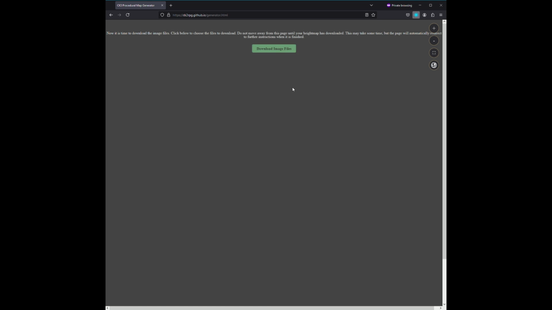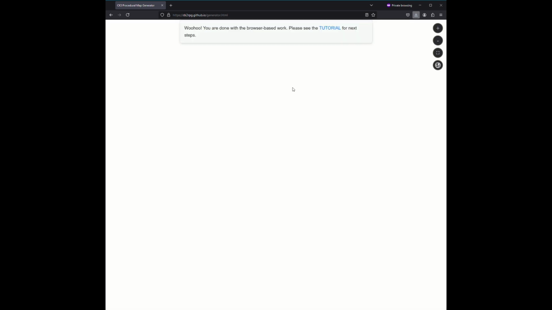It won't show up here necessarily, the video doesn't capture it, but it is now downloading the image files one after another, and there are a lot. So it might take a moment, especially the higher the resolution and the higher the map size you use, the longer the download times you're going to see. But again, it doesn't take a terrible amount of time, you just need to be patient and make sure you wait until your height map is downloaded. There we go. Height map is downloaded.